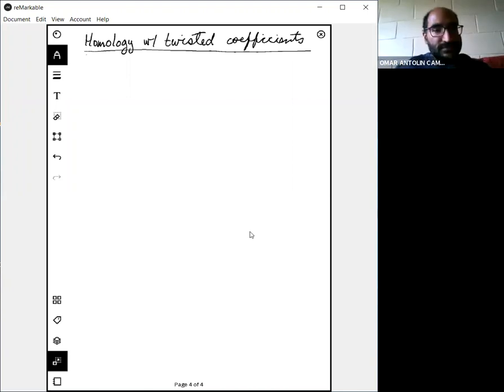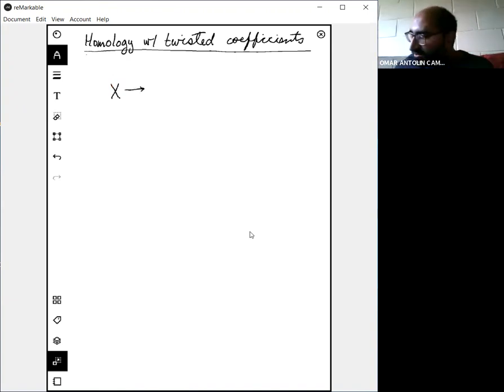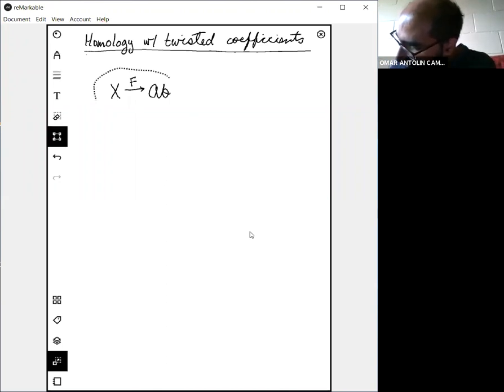And so here, I guess I'll start by giving a definition that uses this style of thinking. To give a system of local coefficients on a space X, a local system of abelian groups, all you need to do is give a functor from X, thought of as an infinity groupoid, into the category of abelian groups, right? And I think I might need some space on top.